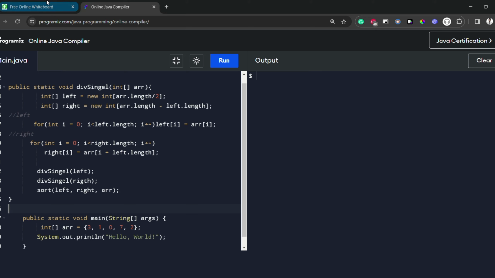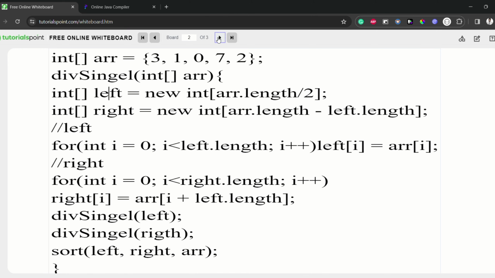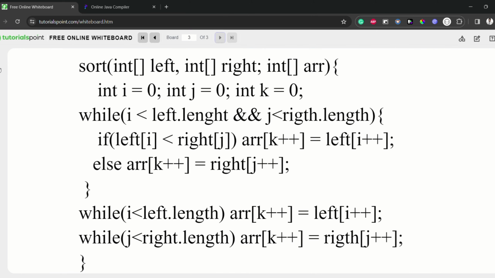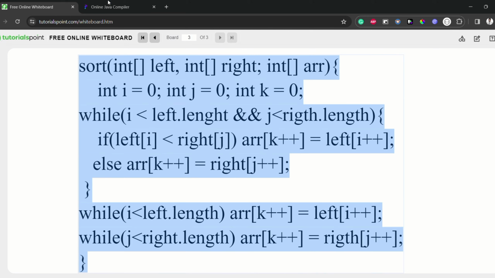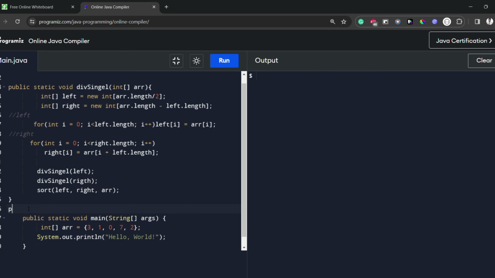We already have the sort method, so we are just going to copy it. We are going to make it public static void, Control V.